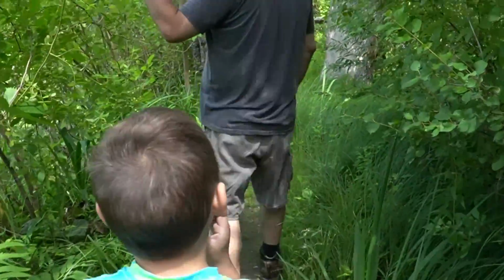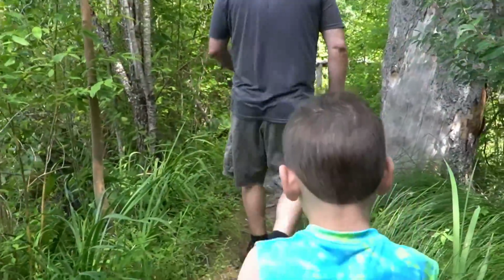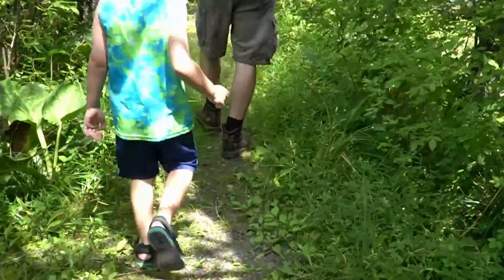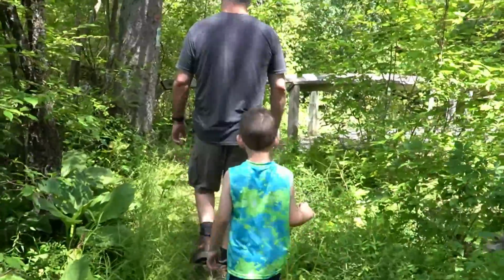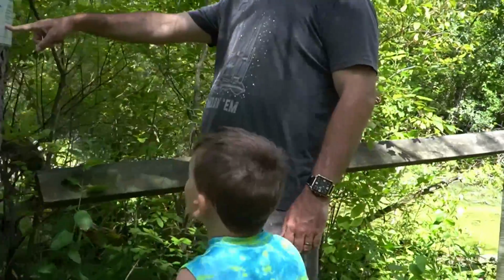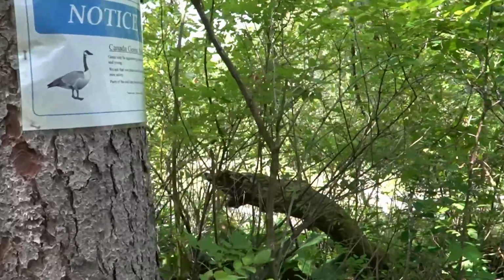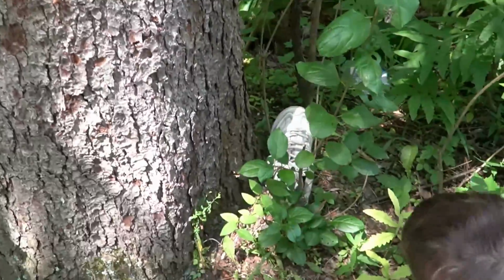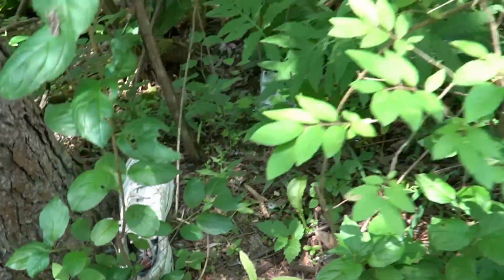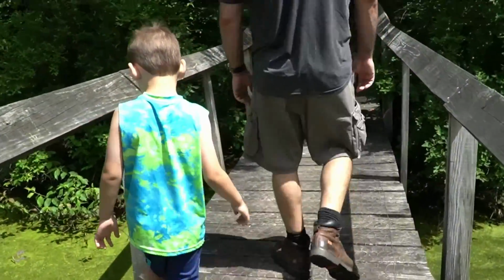Good news, bridge back across. It's just a shortcut. I don't think it's a shortcut. I think it's probably just as long as the other pathway. It's just an alternate. Are you sure this isn't it though? That notice was in another spot too. And a shoe, because what else would one have here? Oh yeah, we're still a ways away. Why is there a shoe here? So this isn't a flip-flop.